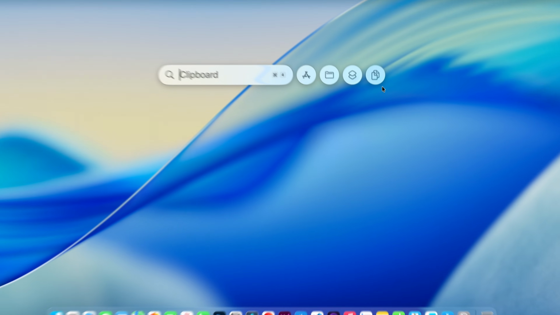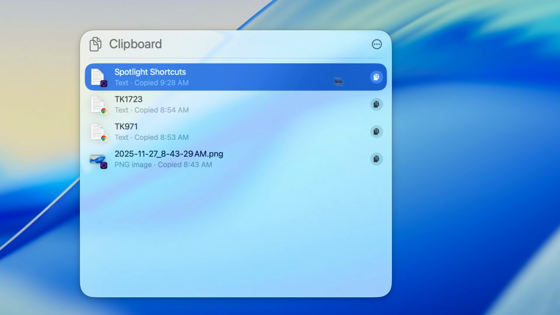And the last thing I want to mention about the Spotlight app, it now has a very useful feature that can really boost up your productivity, which is the clipboard. So if you enable this feature, it can hold everything you copied and you can go back to it easily. Before this feature, to do this, you needed to install external apps that provide you with this functionality. But now everything is built into your macOS, so it's a very nice addition and I started to use it a lot after upgrading to macOS Tahoe. But let me know in the comment section below what you think about this feature.